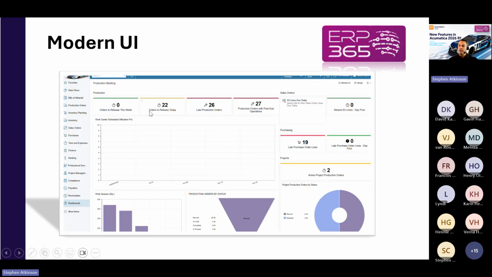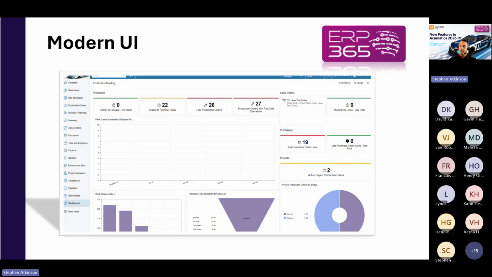Okay, so modern UI, as I mentioned, I think people underestimate the amount of work that's gone into the modern UI. There are very valid reasons why it's taken a bit of time, why they've slowly integrated it into the product, and why they've allowed users and customers to maintain the classic versions, as we call it.